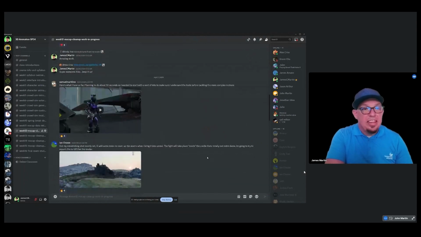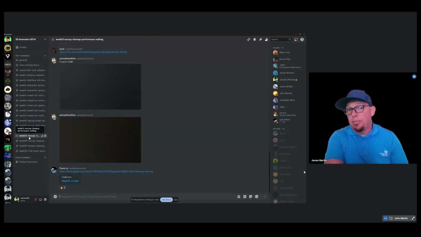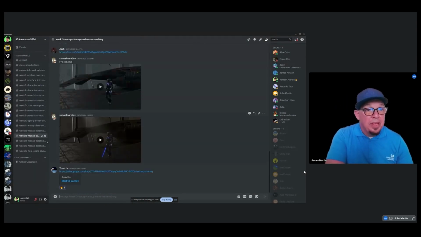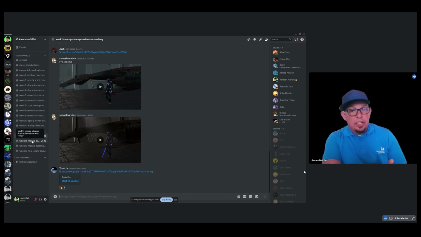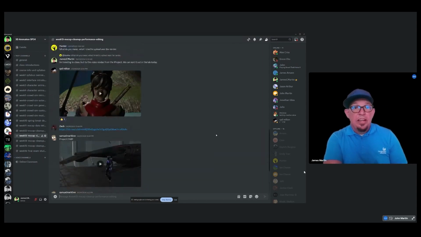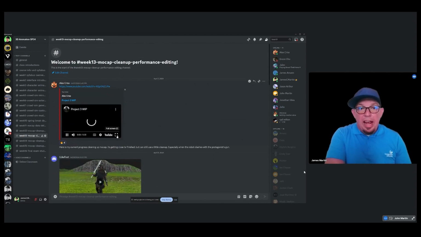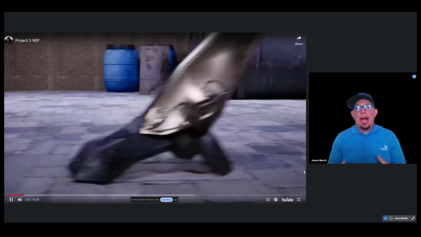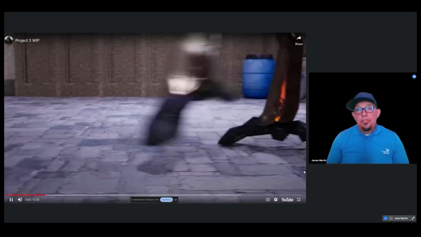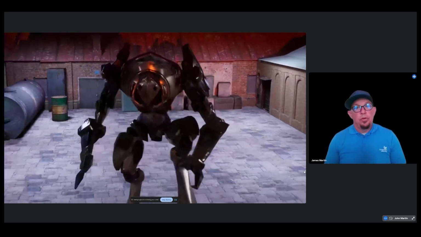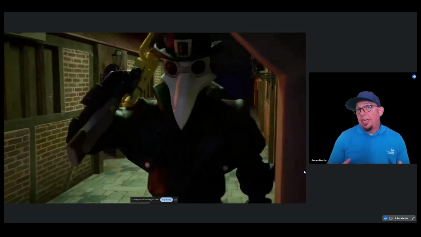And you can see that final result here inside of Module 3, mocap cleanup. And we're going to go ahead and have a look at what student Alex Chris's final looked like after he was able to mocap that all on his own. So students that really want to go above and beyond have that opportunity to do so inside of 3D animation.